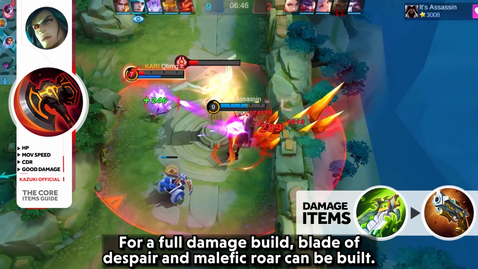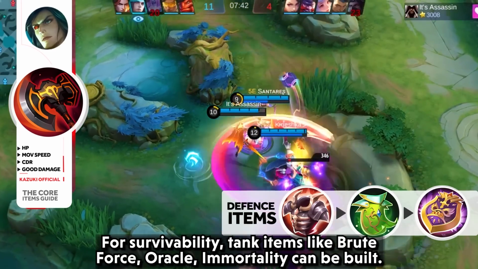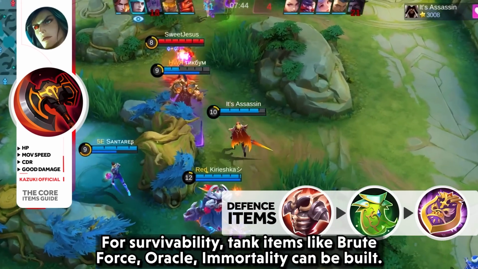For a full damage build, Blade of Despair and Malefic Roar can be built. For survivability, tank items like Brute Force, Oracle, Immortality can be built.